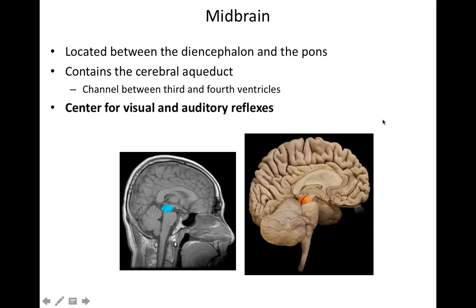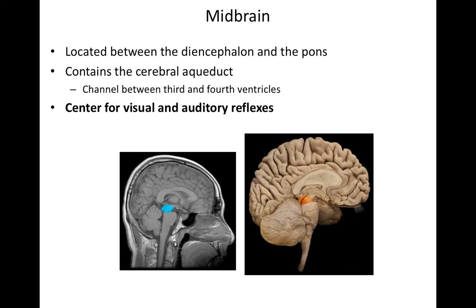Big thing going on here is your visual and auditory reflexes. So if you've ever seen somebody open up the eye of somebody and shine a light in it to see if the pupil contracts, that reflex center lies in the midbrain. If you've seen somebody go up to somebody who might be checking consciousness level, and they make a very loud noise next to their ear, like they clap their hands, and the person responds and turns their head toward the sound, that means the auditory reflex is intact. If they don't, it means there's an issue. So that's a way of telling where an injury is, to look at what deficit we are looking at.